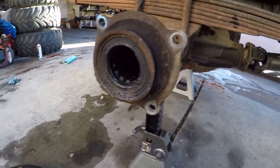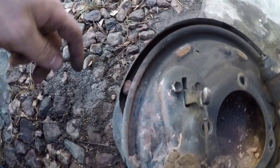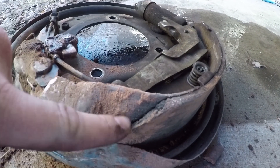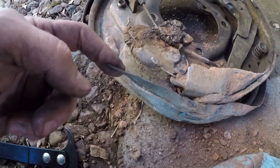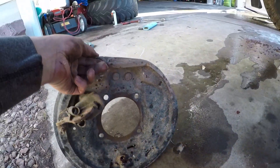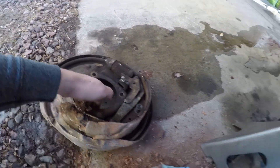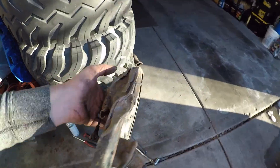Disassembly complete. Here is the absolute carnage — there's even a rock jammed in here. But you can see it just shattered the brake shoe, bent the brake shoe back pad, and mangled — actually wore through and tore the bottom of the backing plate. So she served well and got the truck out, but this backing plate is just destined for the scrap heap now.